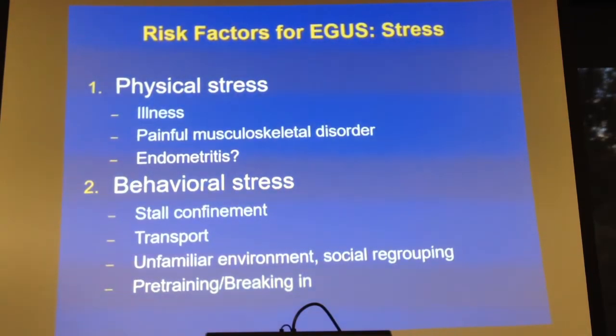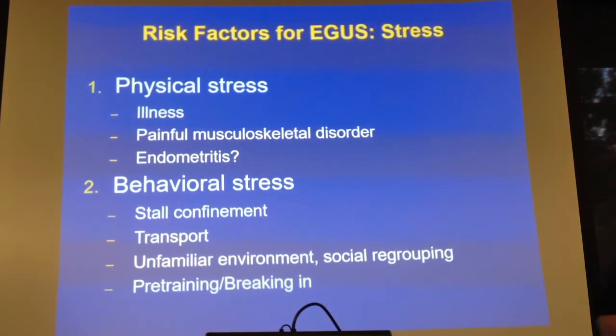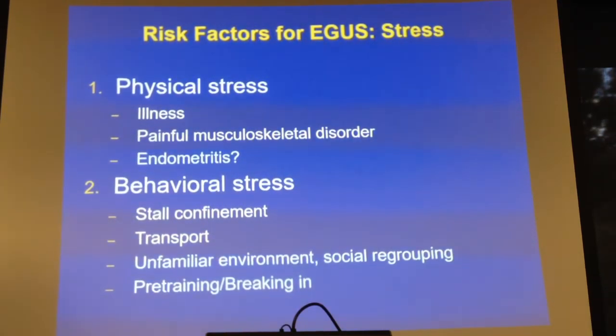The physical stress we've talked about, and the behavioural stress, those are all part of it. In our horses, probably the training is not such a big part unless you're a racehorse trainer, but still endurance horses, eventing horses, that coupled with the stall confinement and the other management changes, have put those horses at greater risk than a horse out on pasture. And if they're in pain, they've got an infection like a uterine infection, they're being transported, you're mixing them constantly with horses that they're not socially comfortable with, then you will get these stresses. Young horses that have been broken in are in high stress environments. Those horses we know are much more prone to stomach ulcers.